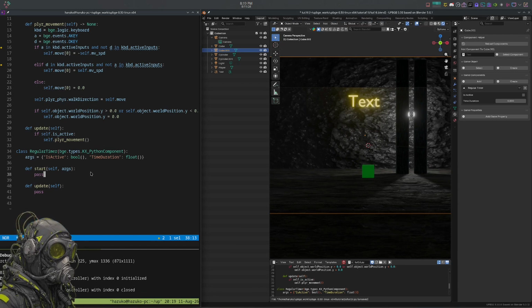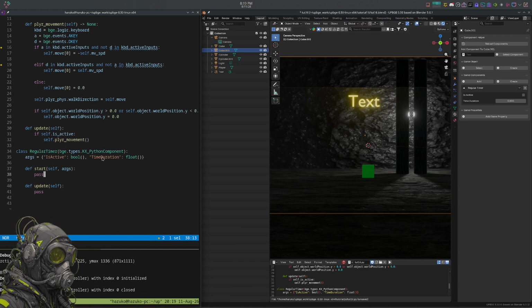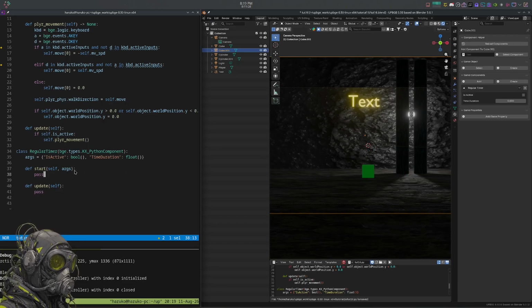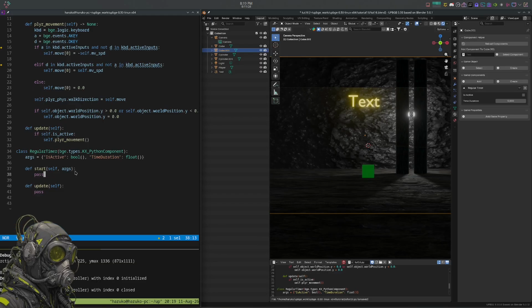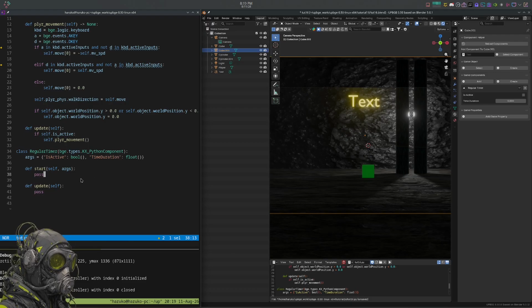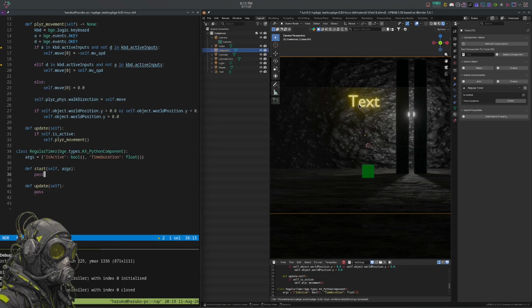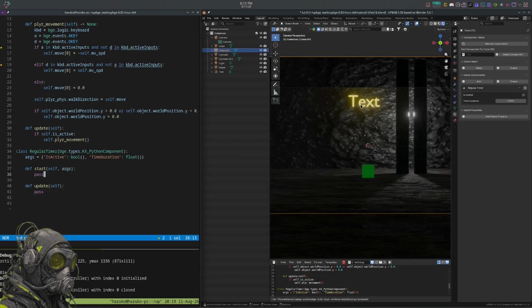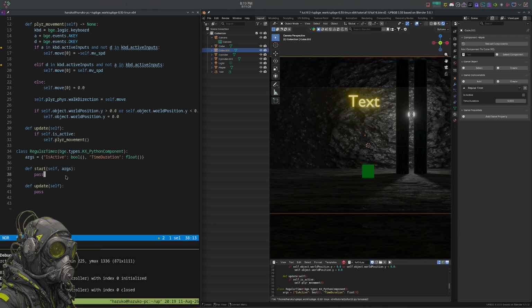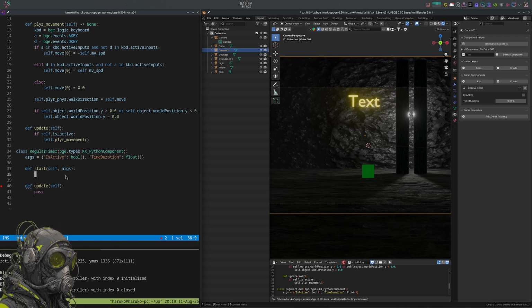So what we can do is you can actually use is active to turn the timer on and off. So that's kind of neat. So we can put in if this timer is not active, reset its timer, and when it's active, start the timer, and then run the logic. So what we're gonna do is we're gonna make this text first. We're gonna make a regular timer or a stopwatch.